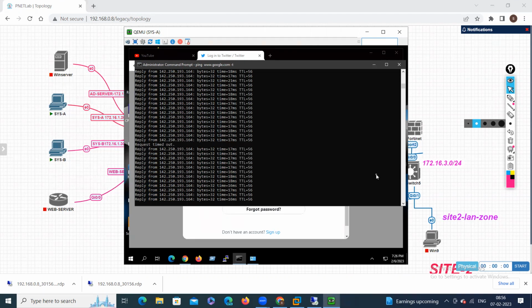Okay, so after shut down of my active device, I have lost one packet, and then I'm able to communicate with my Google server, right? I'm getting reply from my Google server. So let's check your cluster details now.